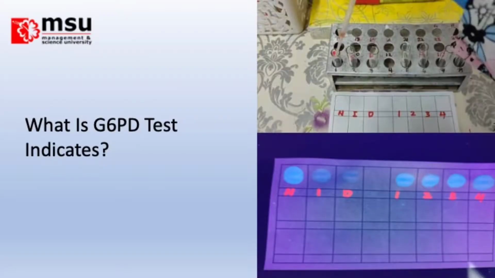A lack of G6PD may make the RBCs more vulnerable to breaking down in a process called hemolysis. A G6PD test is a simple test that requires a blood sample. It is a typical test for G6PD deficiency. G6PD deficiency is an inherited disorder. It's most common in men of African, Asian, or Mediterranean descent. It's the result of X-linked recessive transmission, which means it's much more likely to affect men as opposed to women.